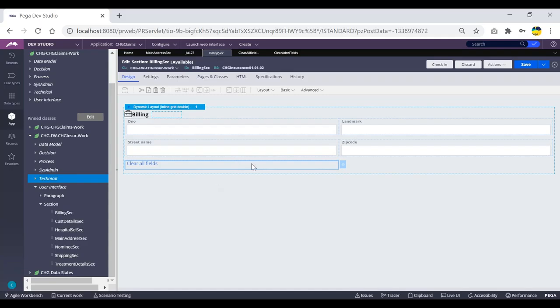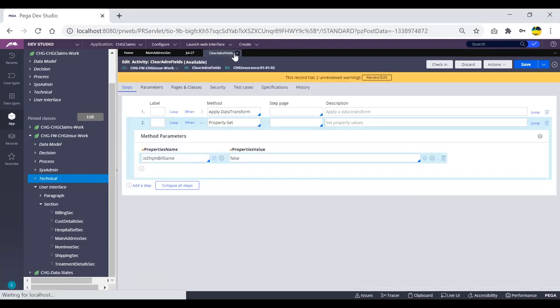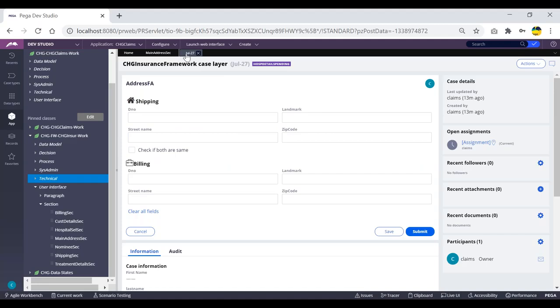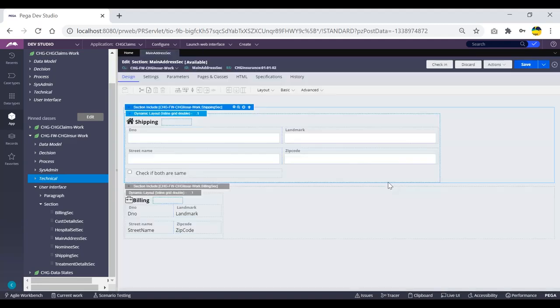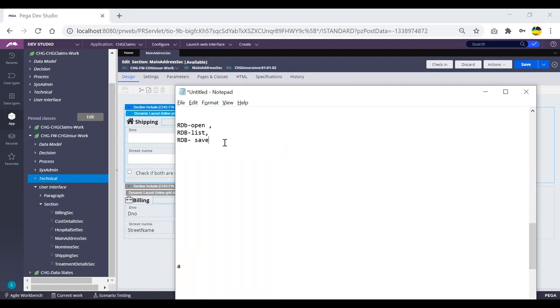So next we'll discuss validations. Okay, so I think this will be interesting for you. So now we'll discuss validations. Validations will be of two types, not only in Pega, in every technology this is common. Validations will be of two types, that is client-side validation and server-side validation. This is generic in any technology like .NET, Pega, sorry, Java or anything.